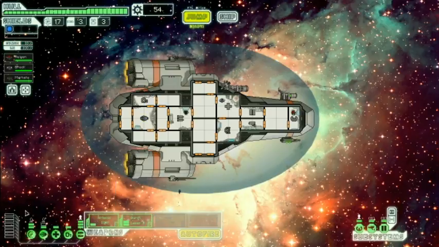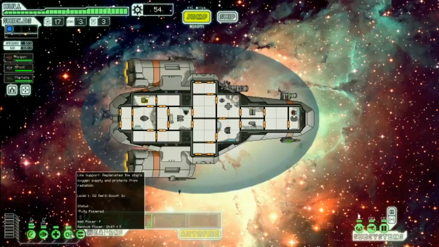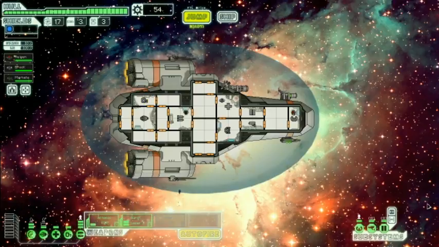These are usually things that are completely necessary for your crew or battles or anything. These are weapons, pretty much necessary. Oxygen, without it, your crew dies, pretty much. Medbay, without it, your crew doesn't get healed, probably gonna end up dying.